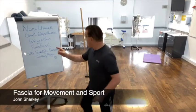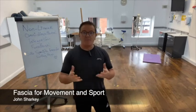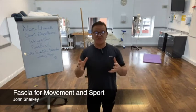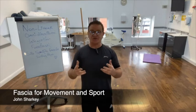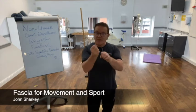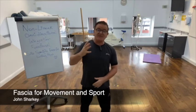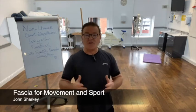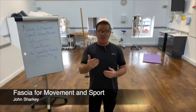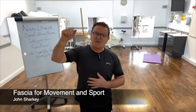Here we go with our site-specific fascia tuning. There are fascial structures in the human body and sometimes these can become densified, indurated, or hypertonic, which means that when you go to move you feel a stiffness or a resistance that does not feel normal to you. It doesn't have to be necessarily painful, but it really tends to interfere with that smooth range of motion.